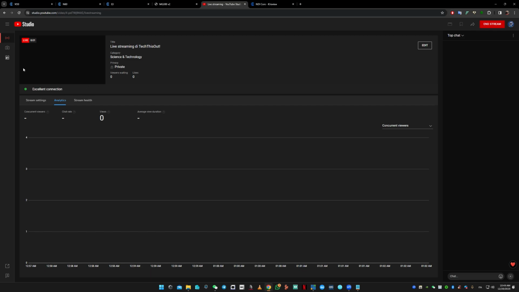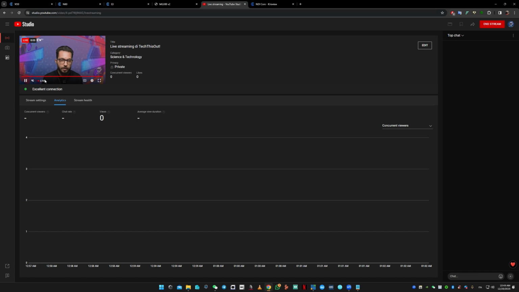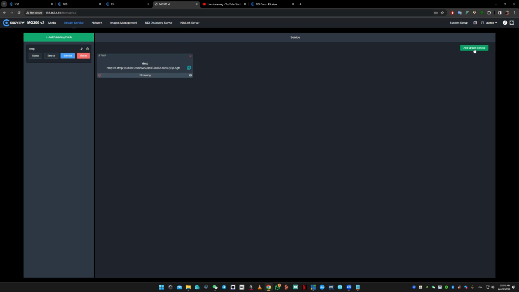You will see here I've started the live stream over YouTube, and you can do this with multiple platforms such as Facebook or Twitch, all simultaneously by running this kind of setup. So you can have multiple RTMP outputs. The gateway will act as both decoder and encoder for multi-recast RTMP streams.